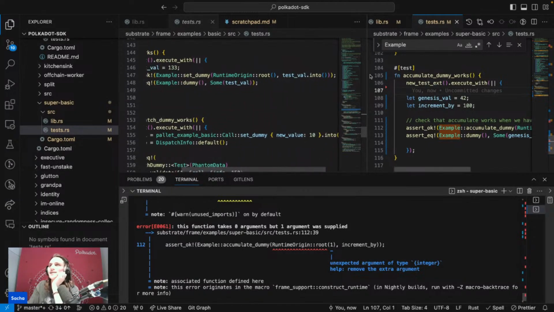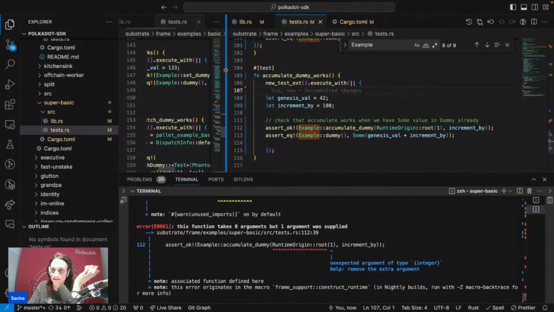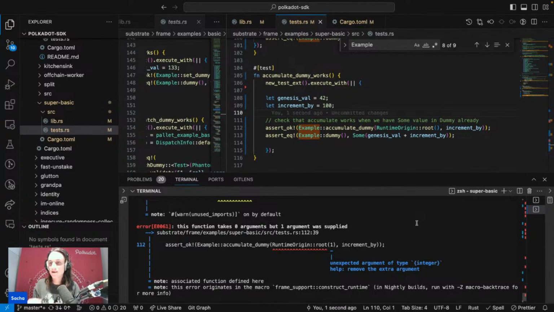Oh yeah, duh, root doesn't actually take an account, because in the origins, remember, we have signed, root, or unsigned, and if it's signed, by definition, you need to specify an account.